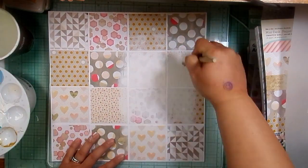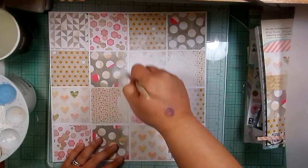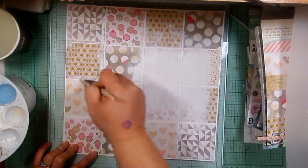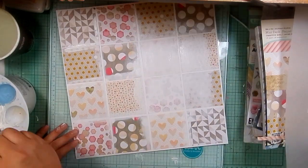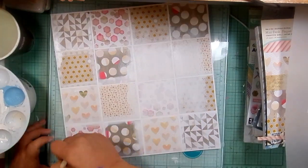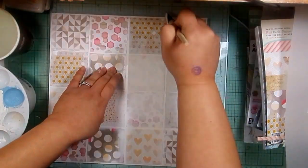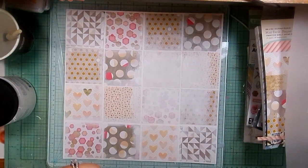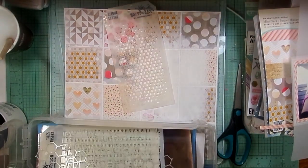So I'm just laying that down where I want my photo to go, and I'm watering it down. The thing about this Utrecht gesso is it's a really thick, heavy body gesso, and it's made that way so that you can add your own water to it to thin it out to the consistency that you need. Or at least that's what they told me at Dick Blick's when I bought it. So that's what I do. I watered it down just a bit where my photo was going to go, and then I watered it down more, and I went along all of the raw edges of those squares just to fade them in a little bit.